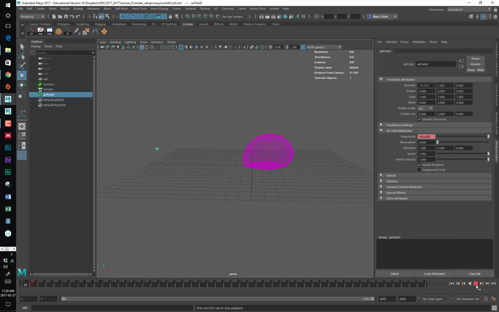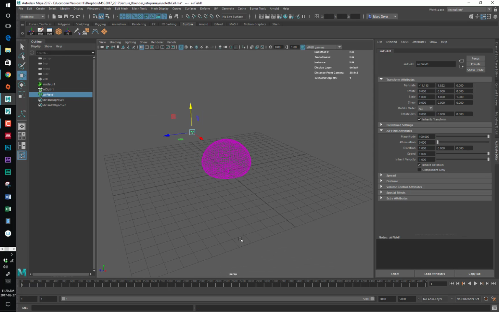It's pushing it along, and then in a few frames the air field will turn off and it will settle down, right? Okay, so that's good. So I'm going to break that connection, turn this back to 100.